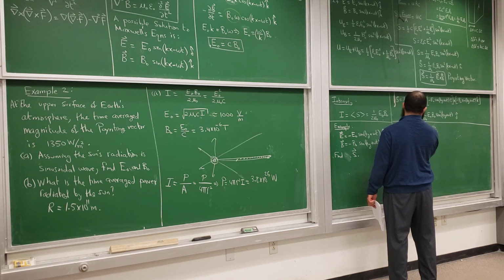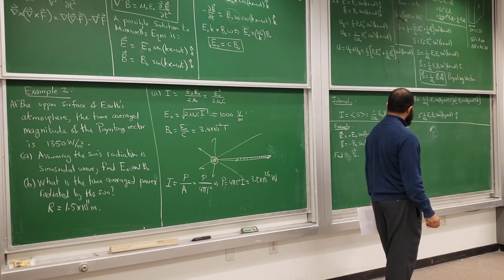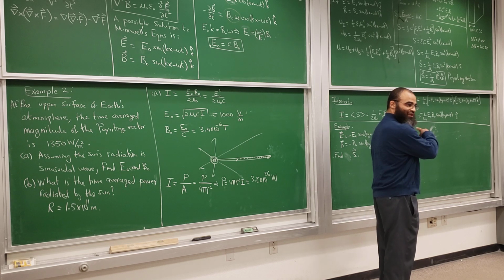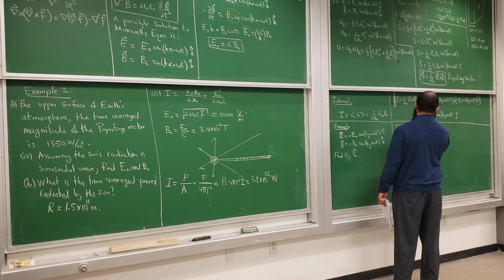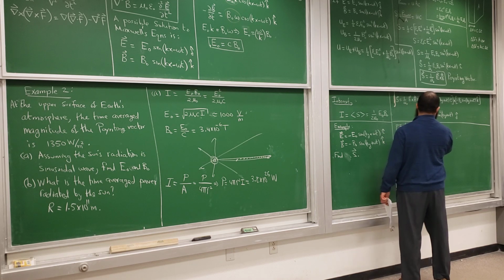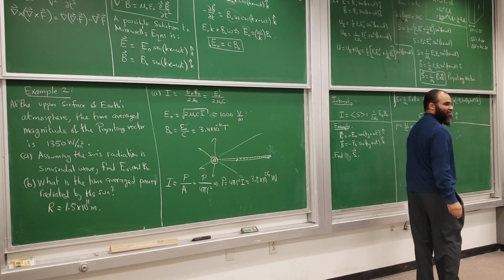Let me write it as U over C. Should it be P with subscript M for momentum? We could, but then for mass it might get confusing. I'll write it P. Here it's just momentum. So delta P, the change in momentum, will be 1 over C times delta U.